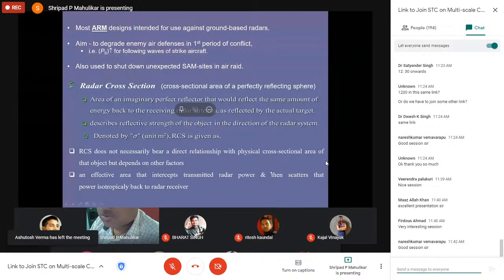So obviously, from this interpretation, there are two very simple ways, from the point of view of the concept, to minimize the scatter. That is the same as minimizing the reflection. If reflection is to be minimized, then we try to maximize absorption. That is one way. Or the other way is that we try to transmit, so that it goes through, like for example in the case of radar transparent material. Many composite materials are known to be radar transparent.